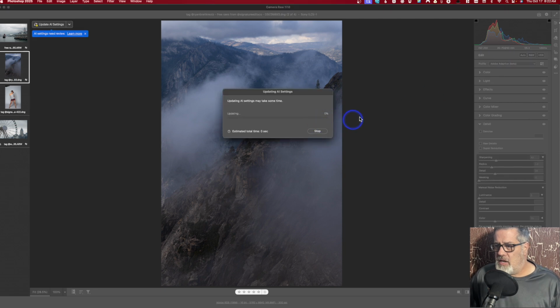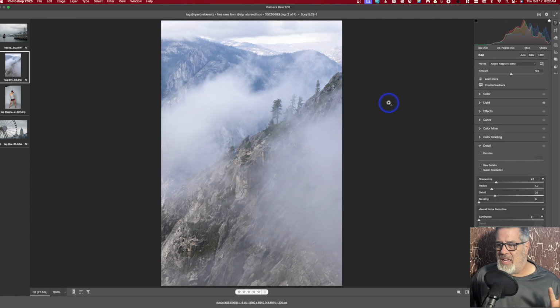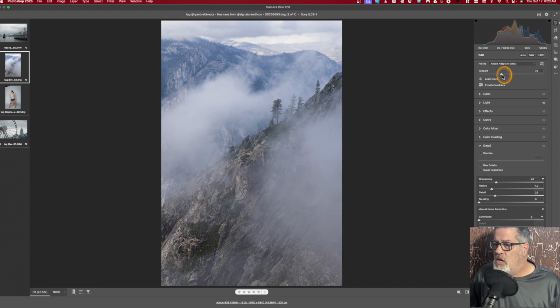And so if we do this, we're going to give it a second. It's going to think about it and you can see, wow, what it tries to do is adjust or give you a better starting point. And in this circumstance, I think it just went a little overboard. One of the cool things is we have a slider so we can slide that back down. You can see I'm moving that histogram and shifting it from being really bright to dark. Now, it brightened this area up a little bit too much.